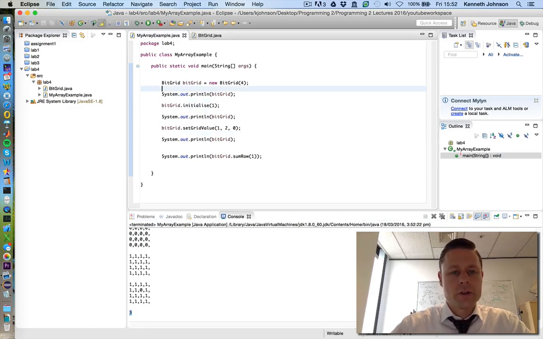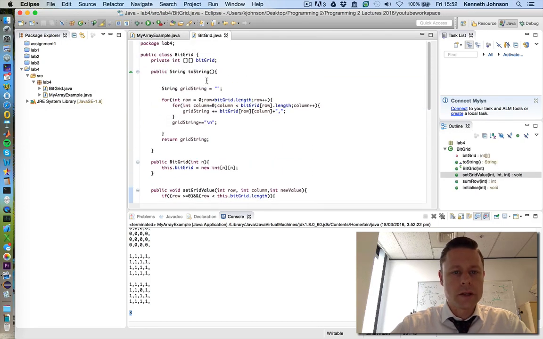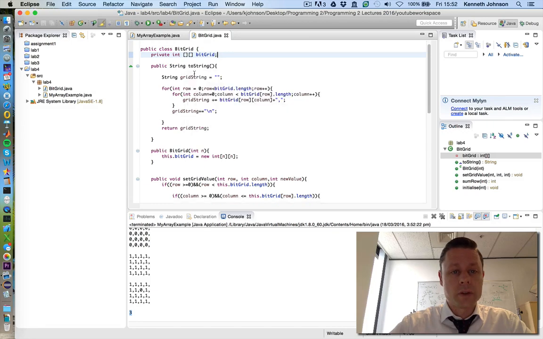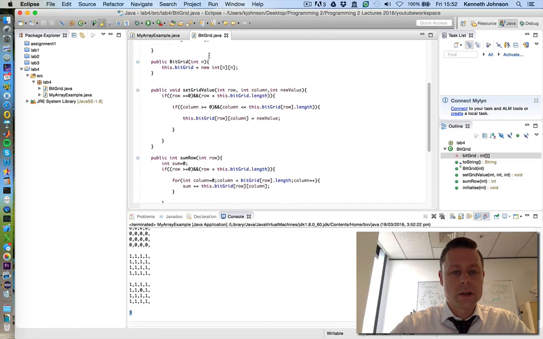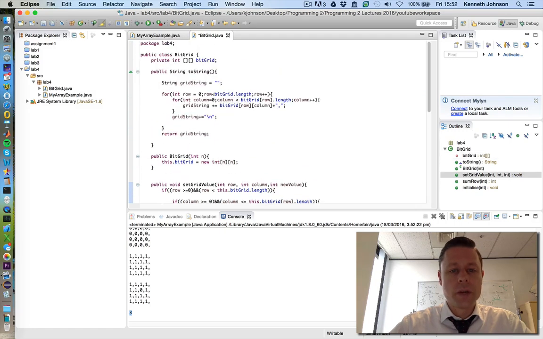I encourage you to try out and create your own classes that manipulate two-dimensional arrays like this. There's a lot that can be done with them, and it's very useful, particularly if you're programming games. So that's essentially where this example might come from when we have 2 dimensions, of 2D points, for example.